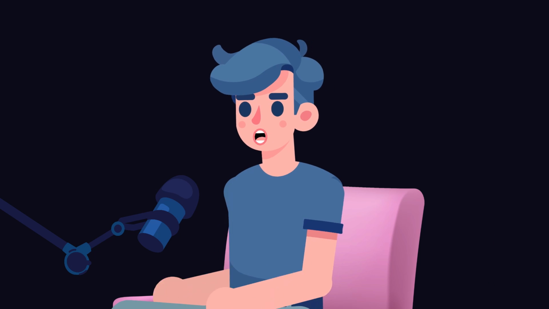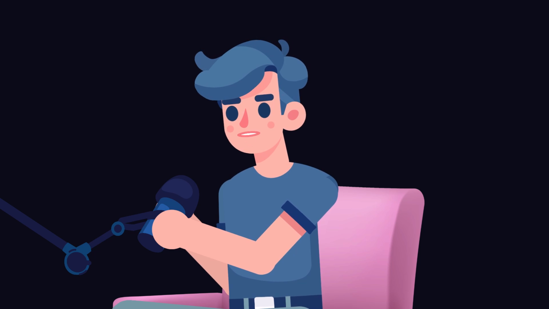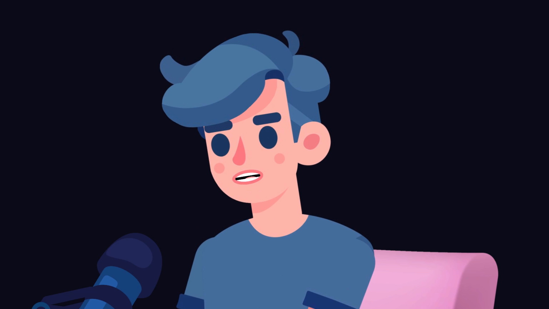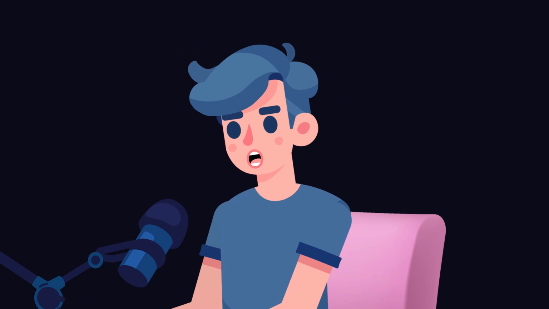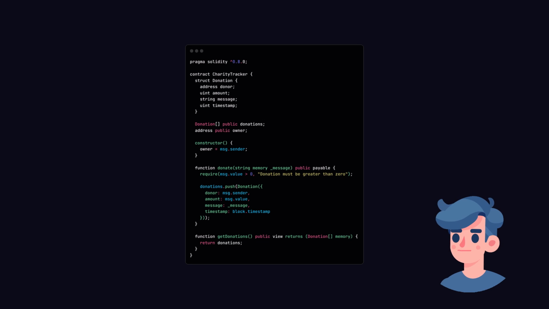After that, we'll need to set up Ganache to simulate a blockchain. Download Ganache from the Truffle Suite website and run it. This will give you a local environment to deploy your smart contract. Next, let's create our smart contract. Create a new file called charitytracker.sol inside the contracts directory. This contract will handle donations and track the flow of funds.